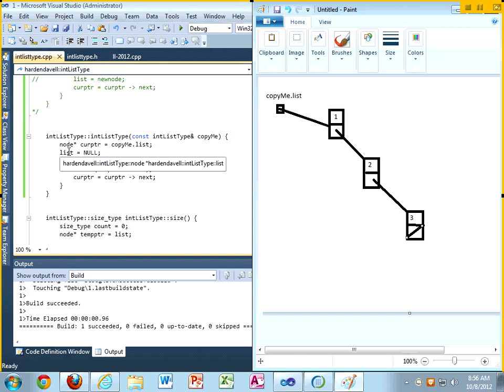Okay, so that's our starting situation. So what we're saying here in the copy constructor is we're going to create a new pointer called cur pointer that points to copyme.list. Points to the same thing copyme.list points to. So that's going to look like this.